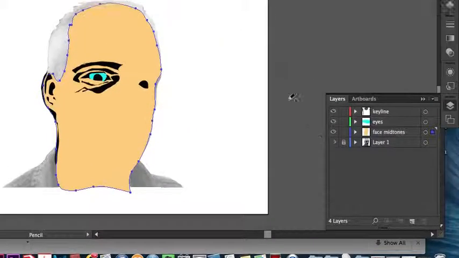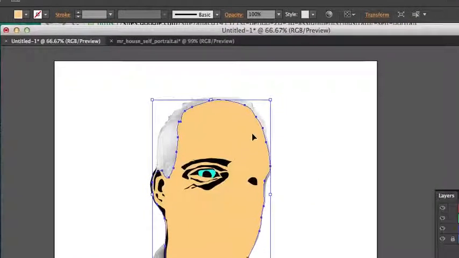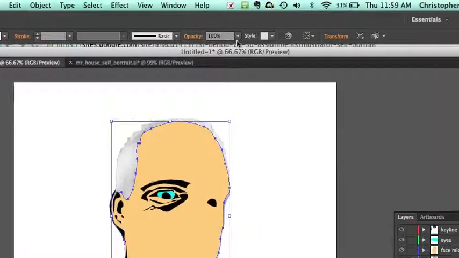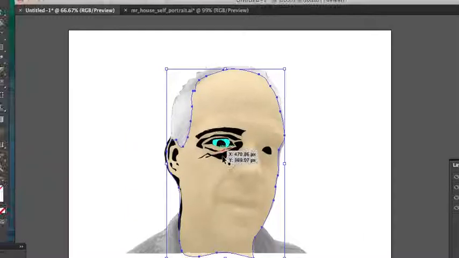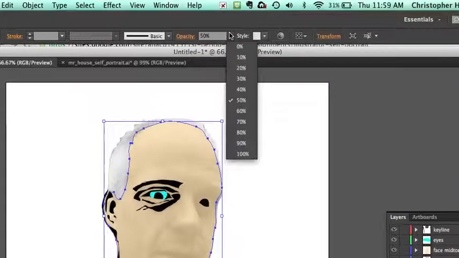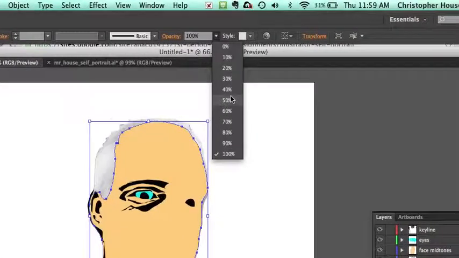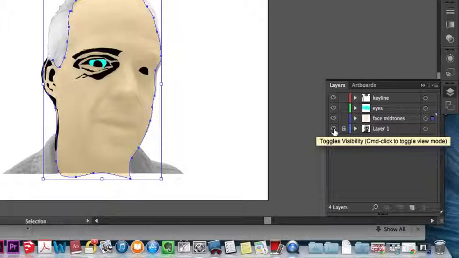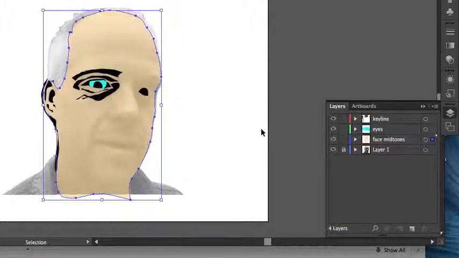I have the face. Now if it's hard to see things right now, yet I still want to see the color, I can select this with the selection tool and come up to opacity and reduce it so that I can still see some of the features. At any time I can bring this back up to 100%, which is what you'll do for your final art, because your final art is what you have without the picture, right? The picture is just there to help you get started.